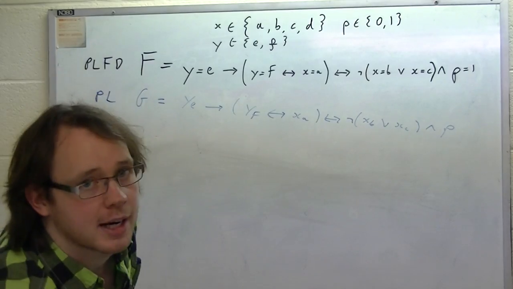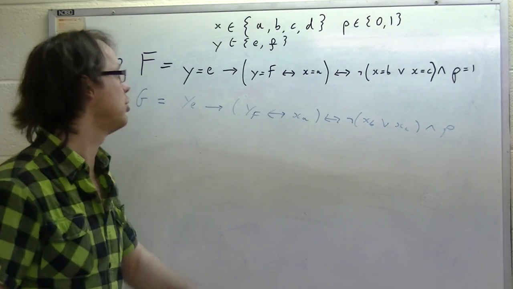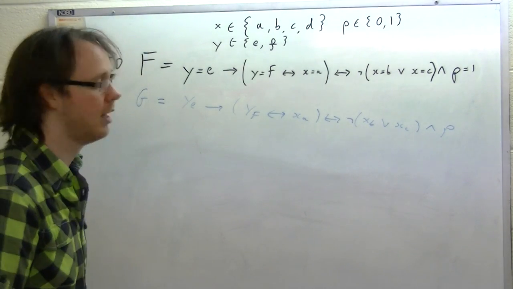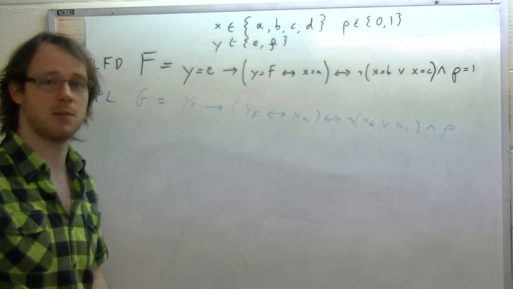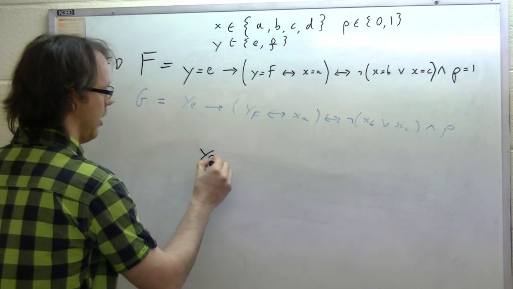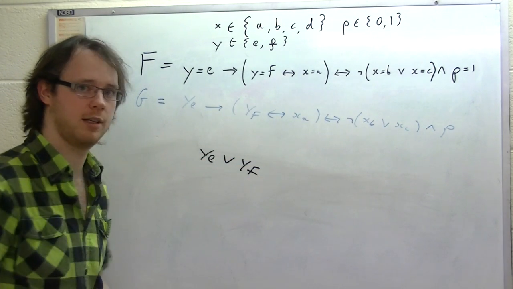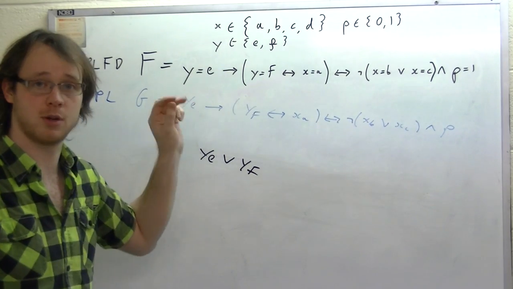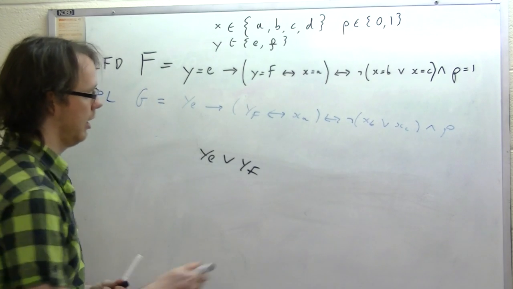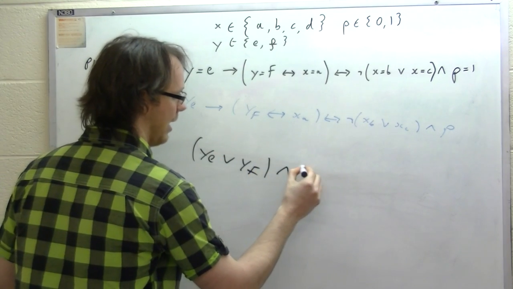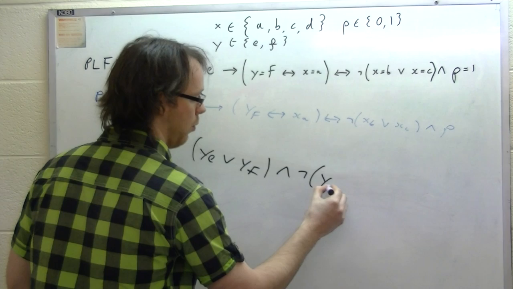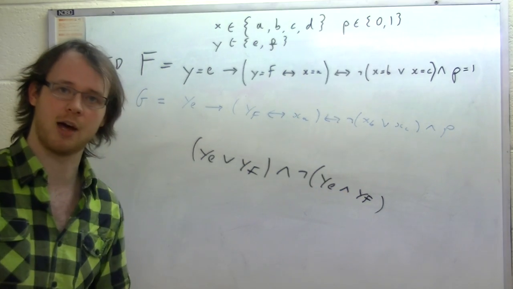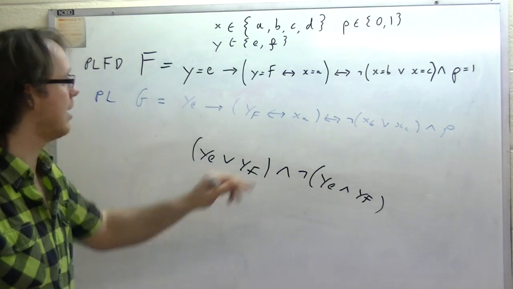So why is it called a domain axiom? Well, it captures the information of this domain. What information is encoded there? It says that y has to be e or f, which means ye or yf needs to be true. The other thing is it says it can be at most one of e or f, so it can't be both ye and yf. That's not allowed. So that's the domain for y.